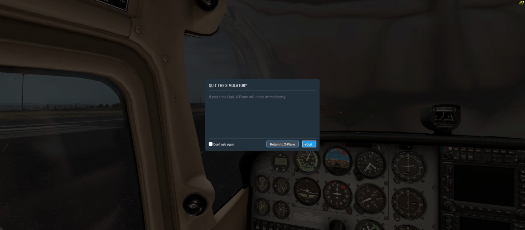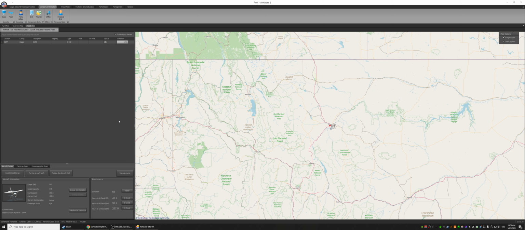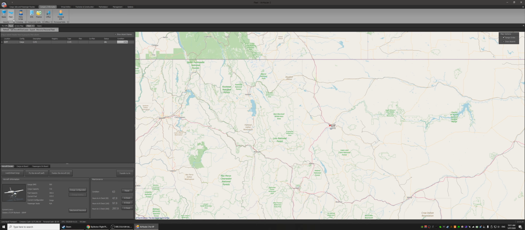Out of X-Plane. And we'll go take a look at the condition of the aircraft. It doesn't seem to have changed much. Something else and then go back to it. Oh, so we might have survived that.